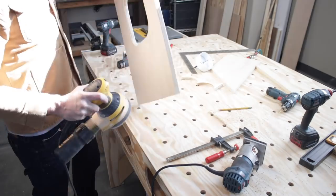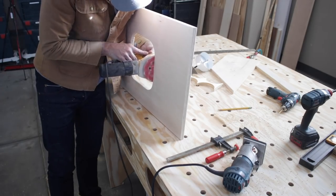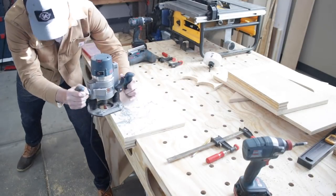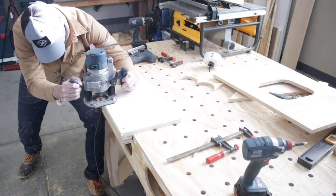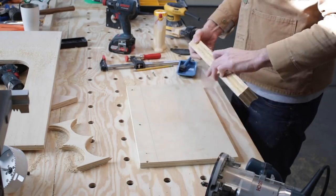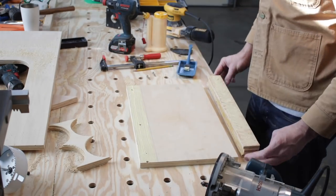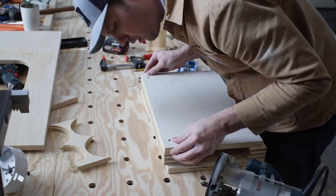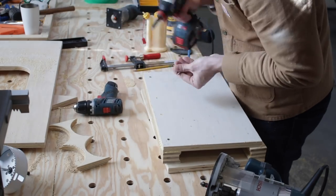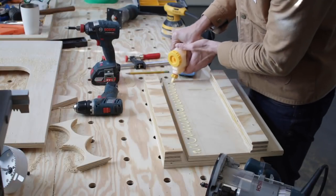I used my random orbital sander to make everything smooth using 220 grit sandpaper. Because I had raised the height of the shelf to allow for the outfeed table to work, I had to extend each side over the top with just a little overhang. So I grabbed my router with a straight bit and a ball bearing guide to help me smooth it out. Now it's time to do the final assembly with glue. I drew a quick line just to help me eyeball where the glue needs to go. Last time I assembled these I used clamps, but this time I laid one on top of the other to keep the height the same, so I could drill straight down to attach them. I made sure to do pilot holes first, then repeated the process for the second one.